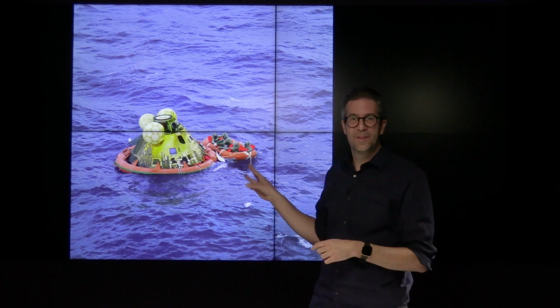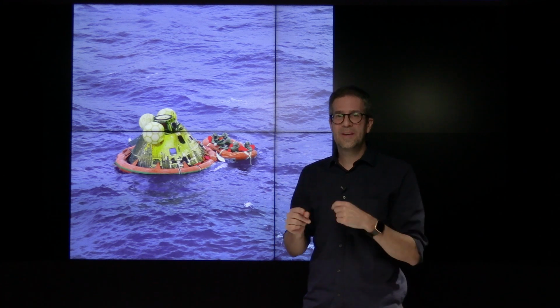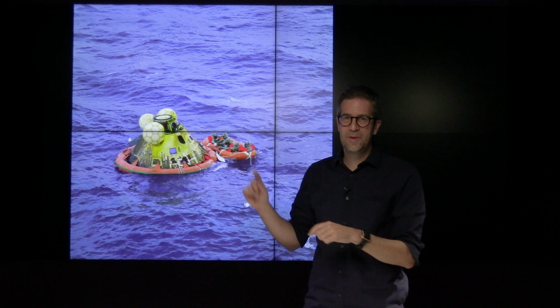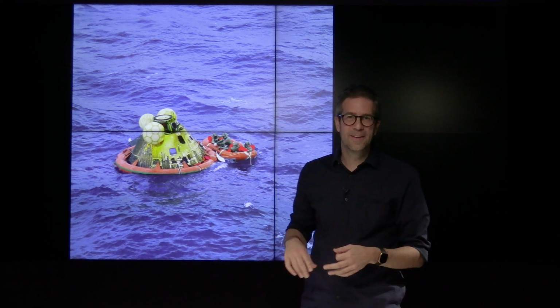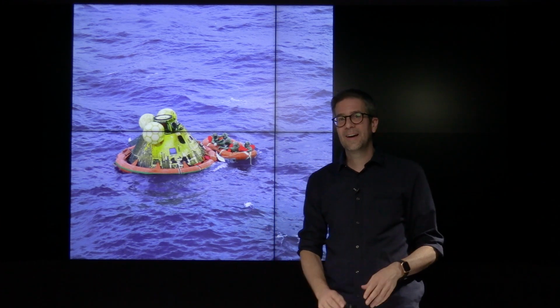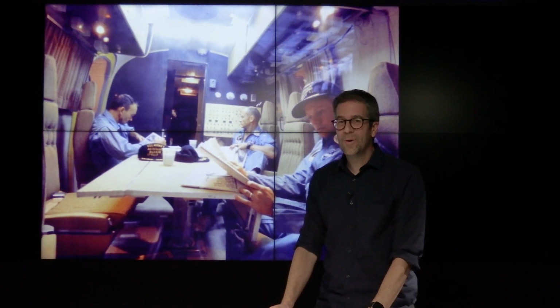So there are the three little astronauts in there. Actually, there are three astronauts and a Navy frogman in the boat. That's who the fourth person is. So Neil, Buzz, and Michael, and I forget what the fourth guy's name is. He was on Earth. So anyway, he gets them out of the splashdown zone and into quarantine.